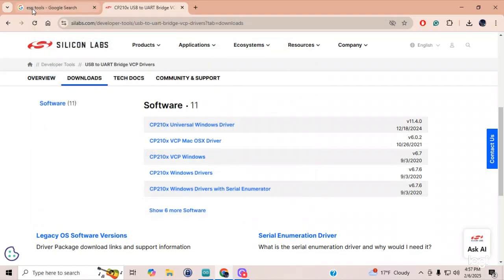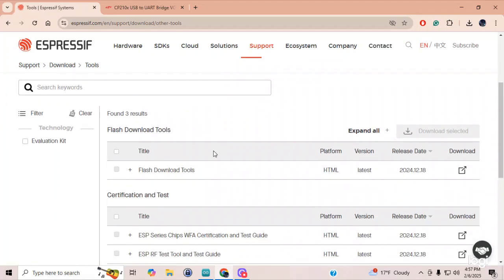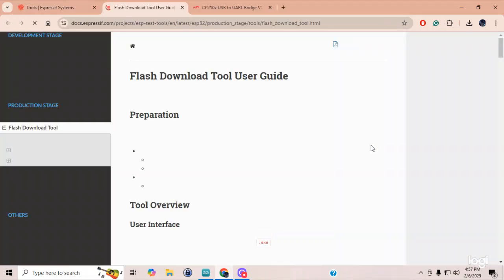All right. So now we're going to go to ESP tools. So this is what you put in your address bar. Just put in ESP tools and don't go to GitHub. Go to this one here, Espressif. All right. Hit tools. And what you want to do is the very first tool at the top of the list, it says flash download tools. You want to hit the download. And I'll go ahead and do it. I've got to reset my computer anyways.